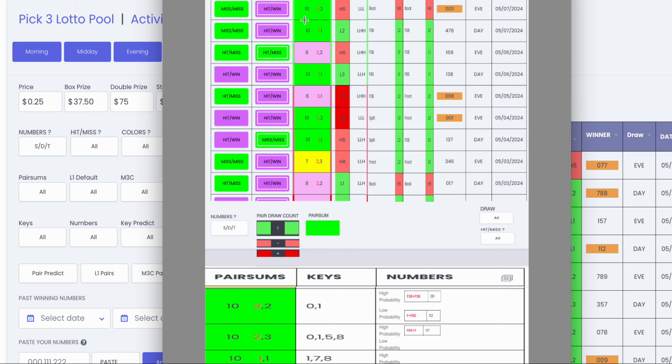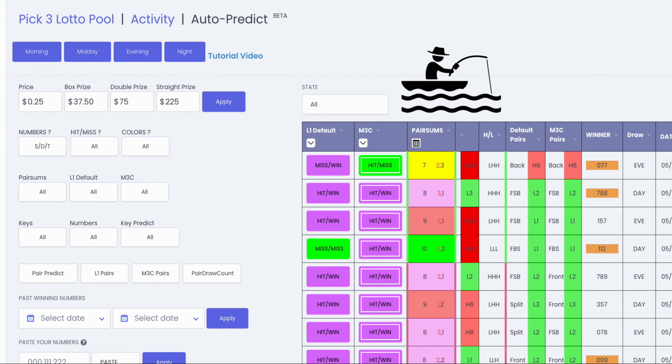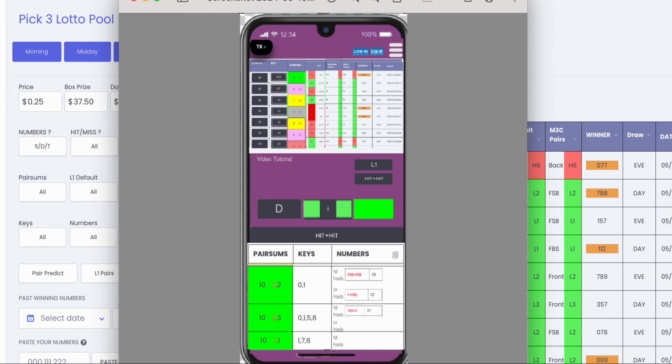Okay, like I'm going to show you on the mobile app, which I'm going to show you right now. All right, the mobile app is going to look like this. You're going to have a powerhouse in your pocket. Okay, look at this for choosing lottery numbers. So it's going to be black like that, and it's going to just say hit, miss, hit, hit. That's all it's going to say. So you'll have these 2 filters on top. These are additional, optional. You have L1, right, for the column M3C. Do you think it's going to be L1 hit next, L2, or whatever, okay?